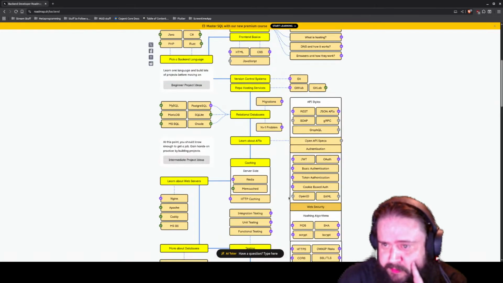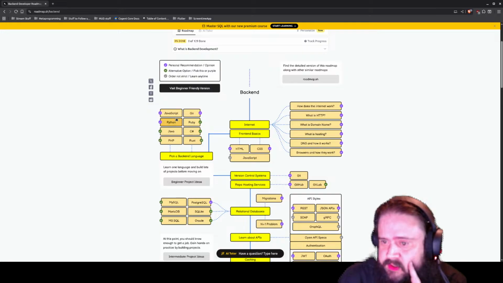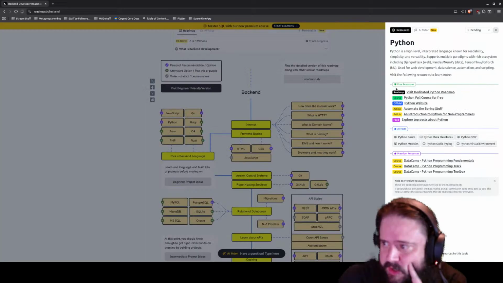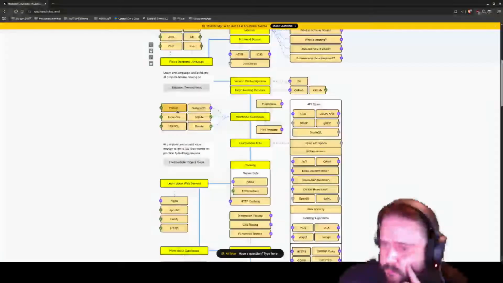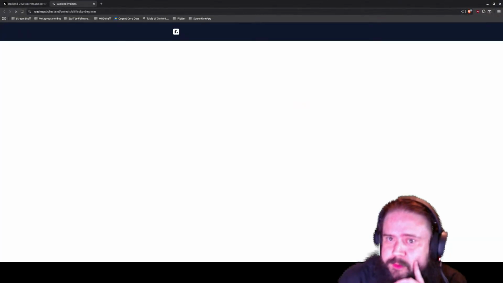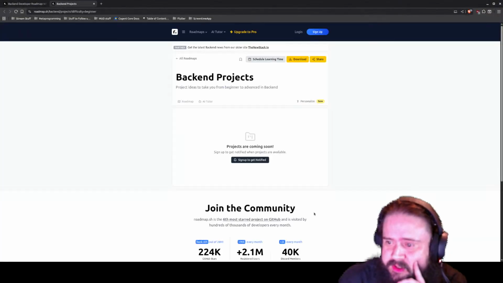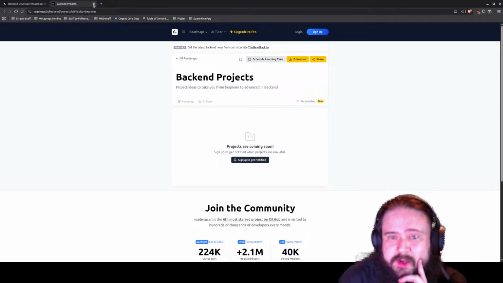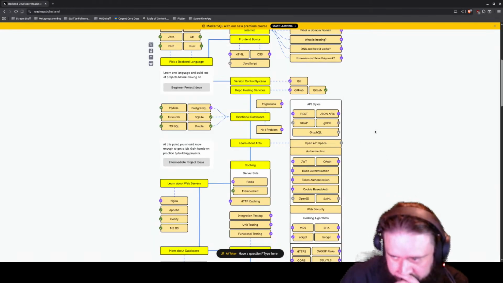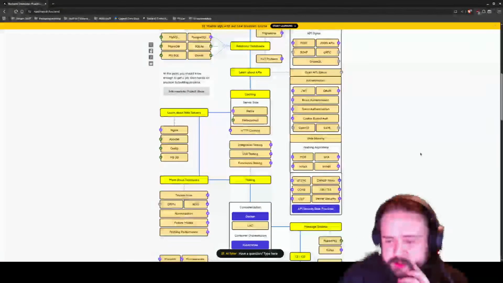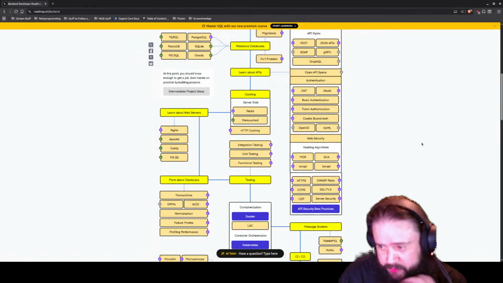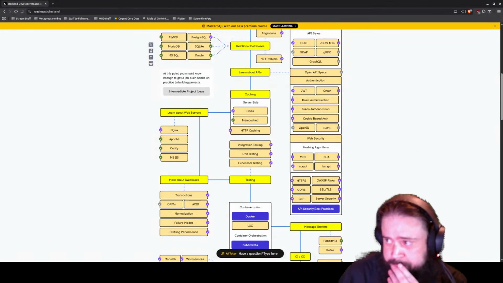They have free resources, they have premium resources. Probably don't use AI stuff for now if you're learning. And there's been beginner project ideas. Oh, I guess there's no projects yet. They're coming. But there's all kinds of stuff that you can get an idea of what you should think about learning.